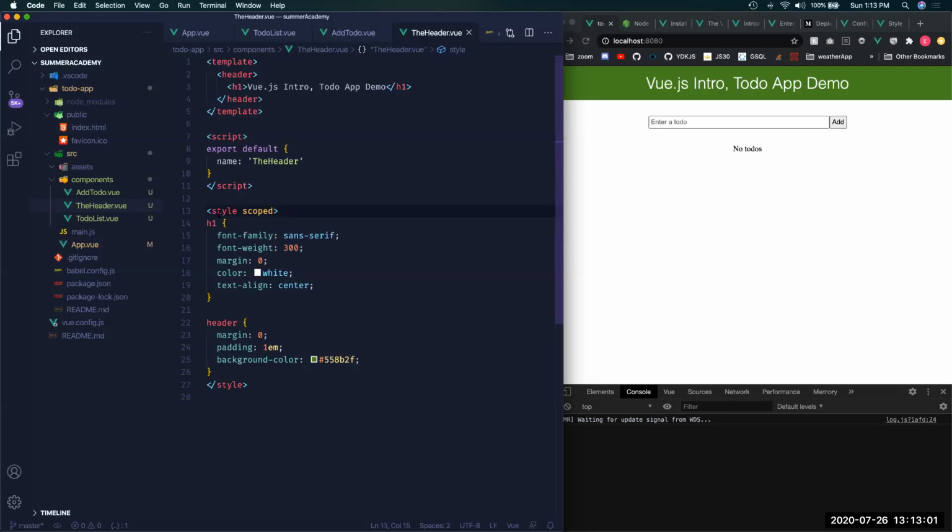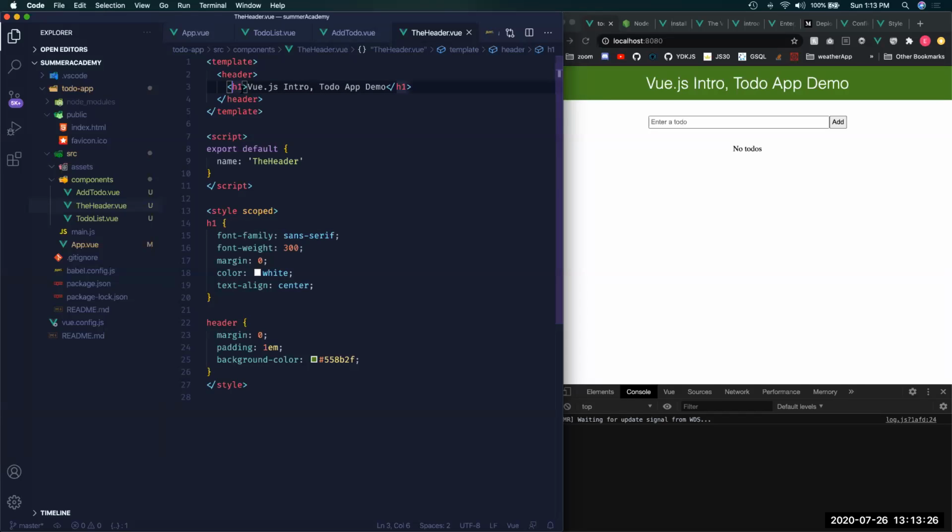Then we have a style tag, which is a pretty cool thing. Once you have the scoped attribute included, all the styling within the style tag is going to apply only to the component at hand. So we don't really have to give specific class names or IDs.